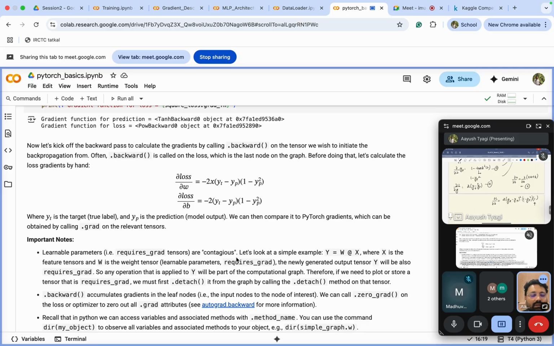So this becomes the gradient computation, and then whatever stochastic gradient descent or optimization algorithm we use, we use that to update our weights. So let me just share this instead.